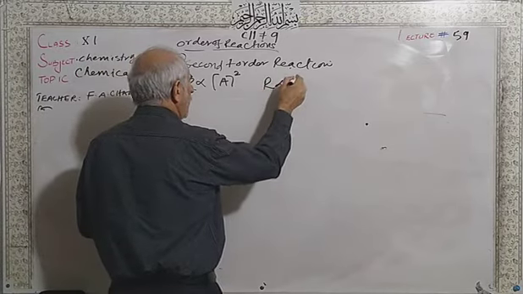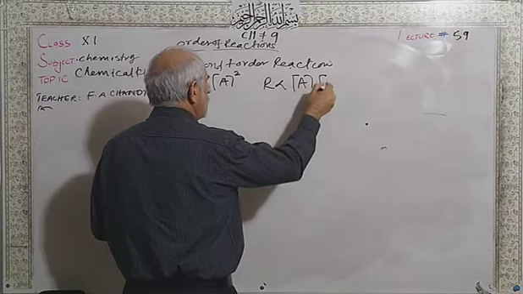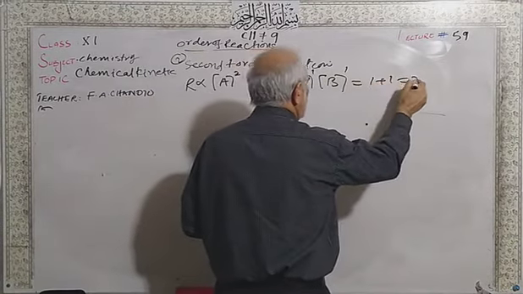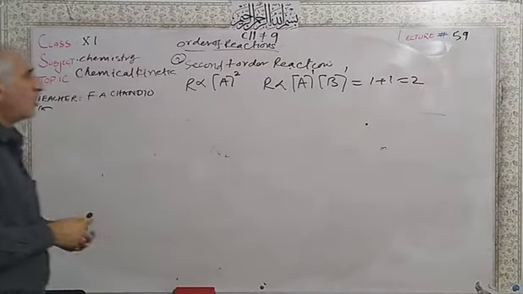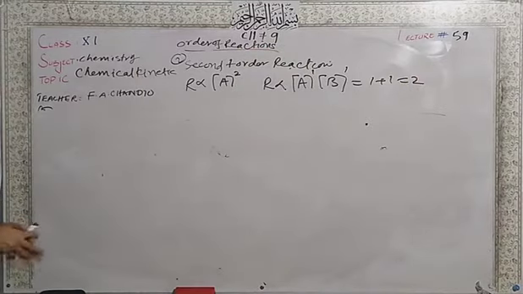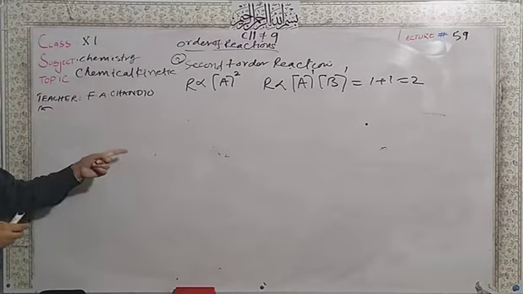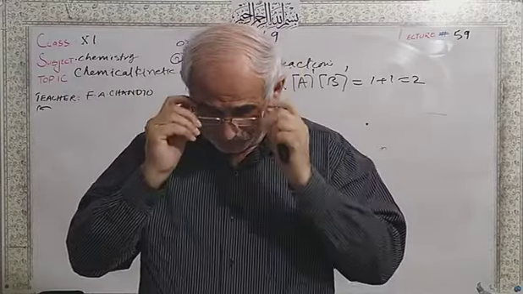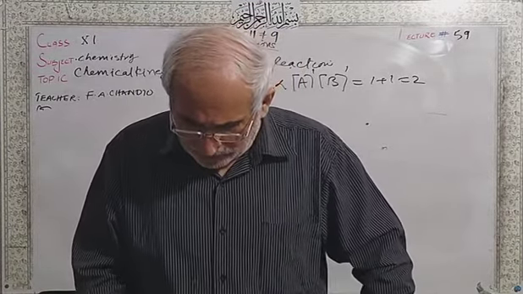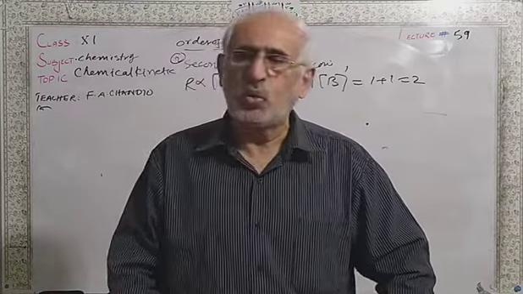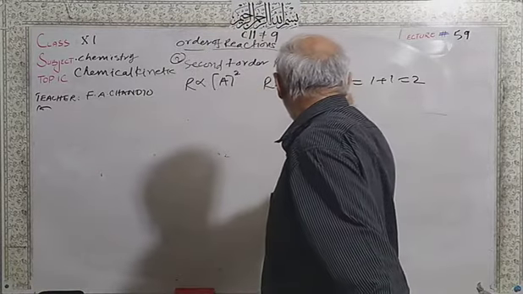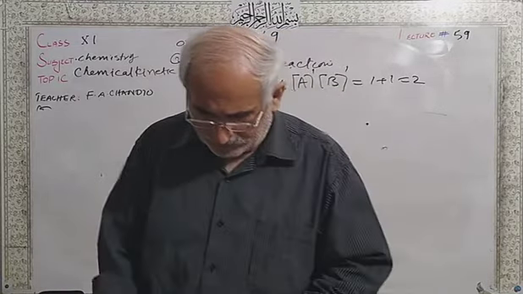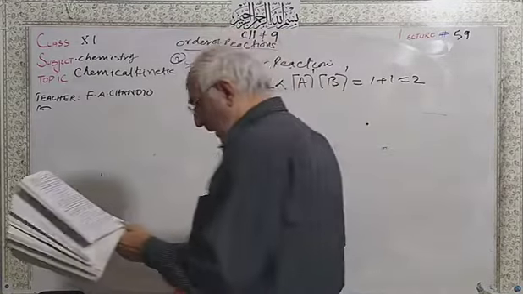or directly proportional to the product of the concentrations if you have 2 reactants. This is also second power. Two reactants, 1 plus 1 is 2, or if a single substance, the power is 2. This is a second order reaction: a reaction for which the sum of exponents is 2. 1 plus 1, 2, is called second order kinetics. So here the example is given.